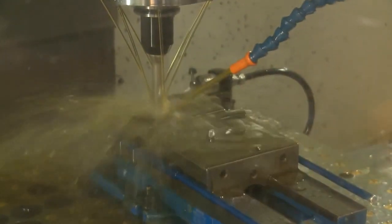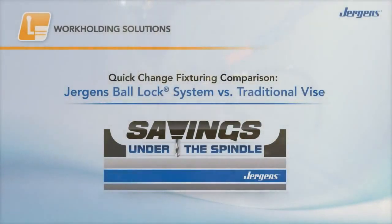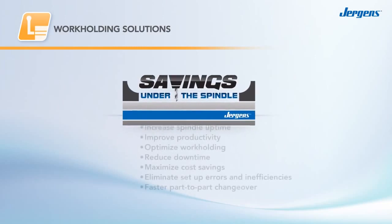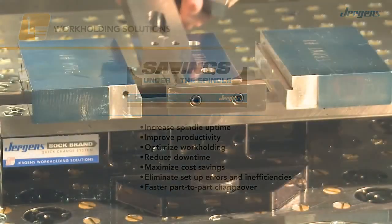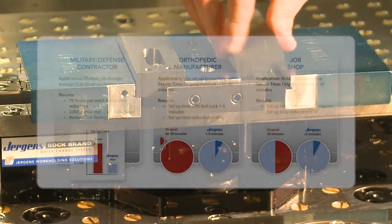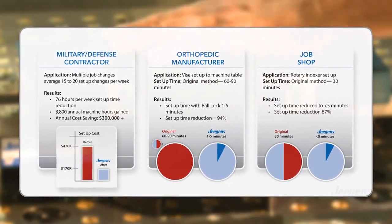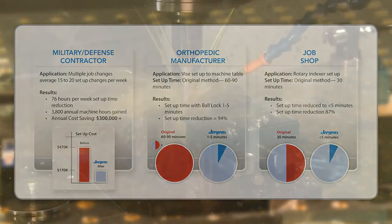It's a fact. You can save more time and money by changing what's under the spindle, not on it. And Jergens work holding solutions make it easy. Our quick change fixturing solutions are powerful tools that dramatically shorten setup times and increase your productivity. Compared to traditional methods, Jergens quick change fixturing reduces setup times by up to 90%, and that's a lot more uptime for your machine. But don't just take our word for it, see for yourself.